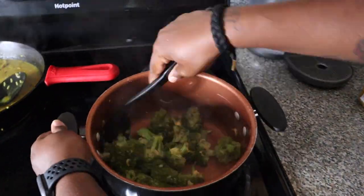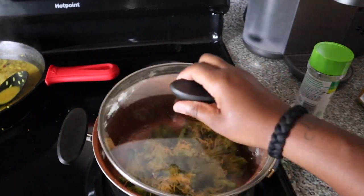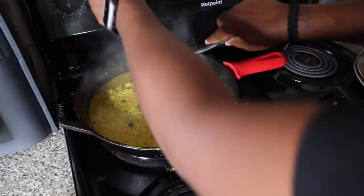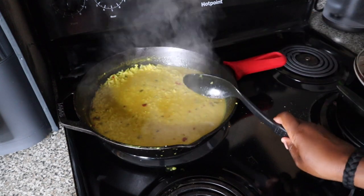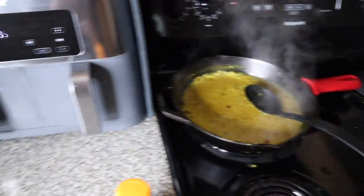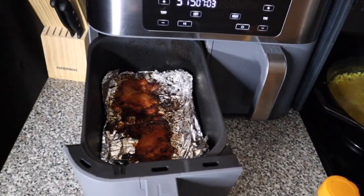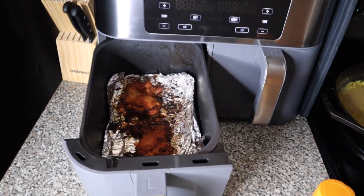Alright, that's it. What's going on with this rice? That's gonna be done in a second — I just gotta let all that water cook out. I just added it in there to be honest. And the chicken — yes lord! I like my chicken crispy, I don't know about y'all, but I'm gonna show y'all how it looks in a second.